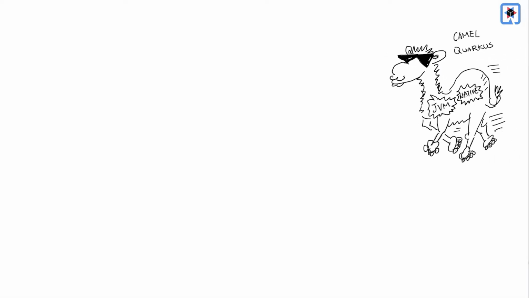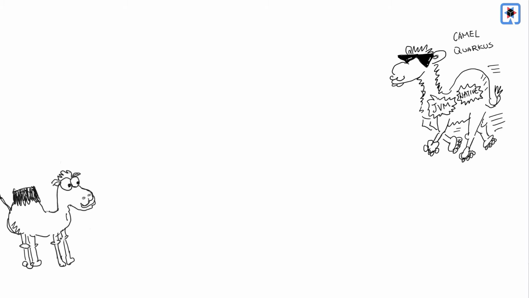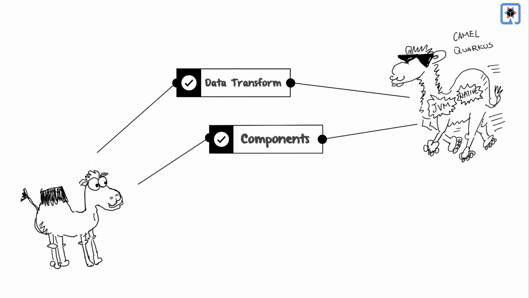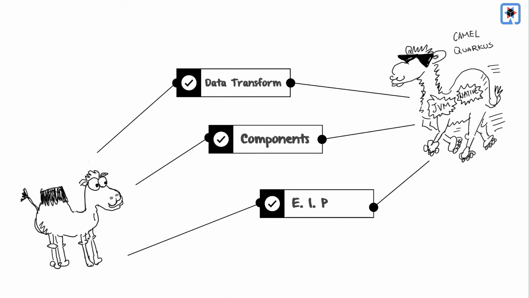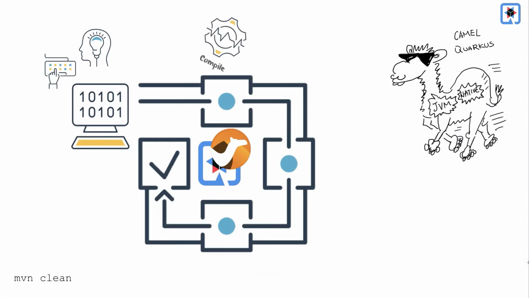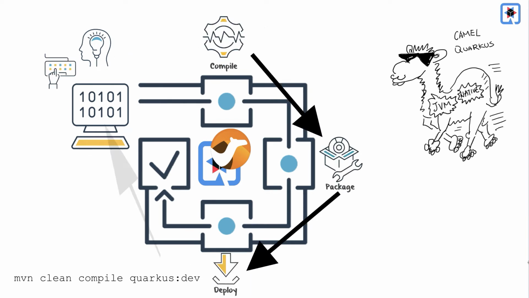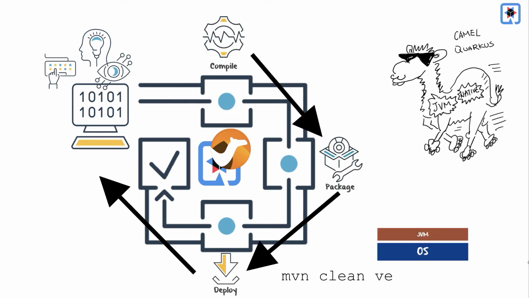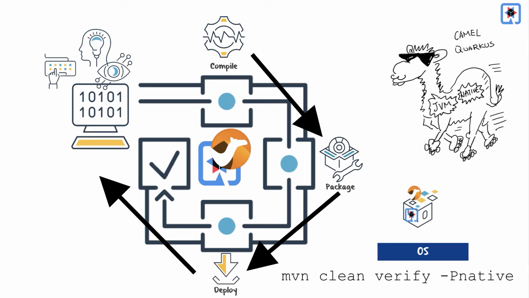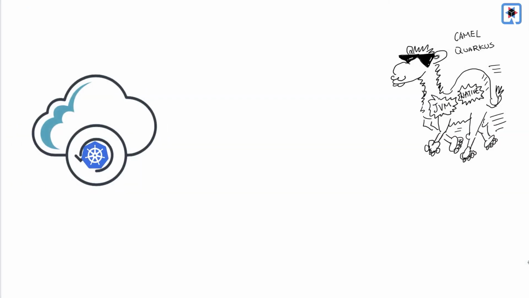This one joins the pack really recently, and it's based on everything that was offered by the base model, the Camel Core, but with supersonic speed, and it's optimized to run. One of the best features for developers is the ability to do live coding, and it also allows you to compile your Camel applications into native executables, so it can even run faster.